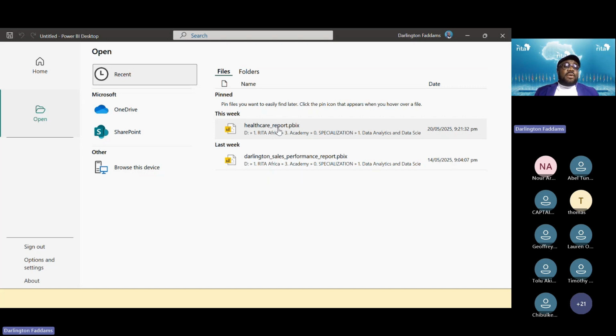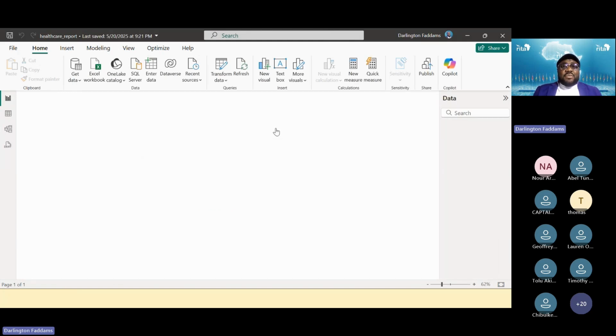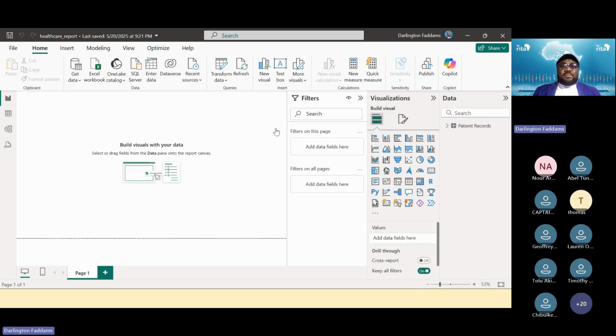And let's open the data we worked on the last time. I asked you to save your work. If you didn't save your work, then you are in very, very big trouble. Make sure you saved your work because we are going to use the same reports with the data already prepared, already cleaned. For us to be sure that the data is clean, we can go back to the Power Query editor and look at the data.